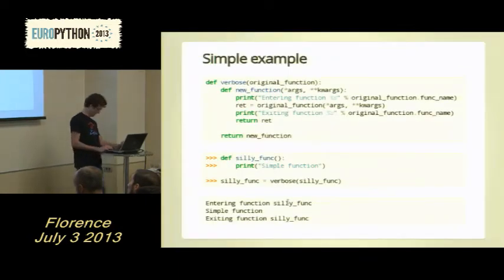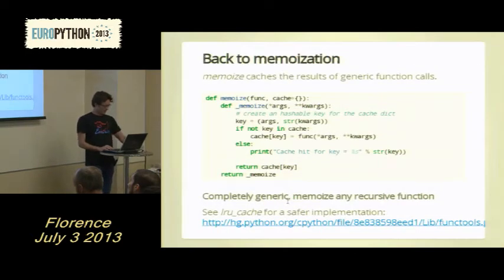Okay, let's go back to this. So back to the memoization example. I think it's a very nice example of what you can do in very few lines of Python code. So this memoize takes a function and then initializes a cache with an empty dictionary in the beginning. Then the sub function. This is the most tricky part, because we want to cache all the possible arguments that are passed and the result associated with the arguments that were passed.